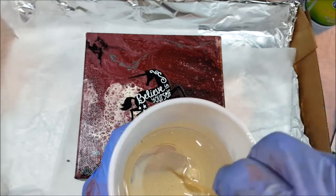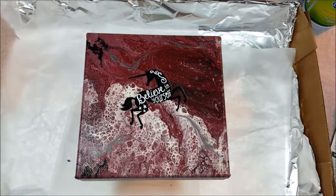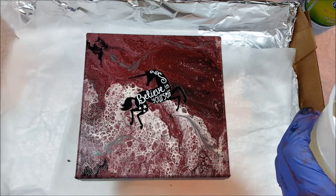Also, this is a sticker, and I've never done that before either. We're going to try this small area, pour the glaze on there and see what happens. Then, of course, I will videotape it when it's finished and put the videos together.